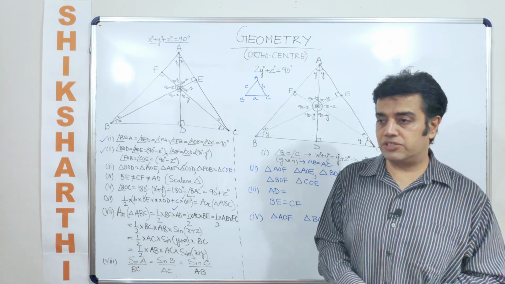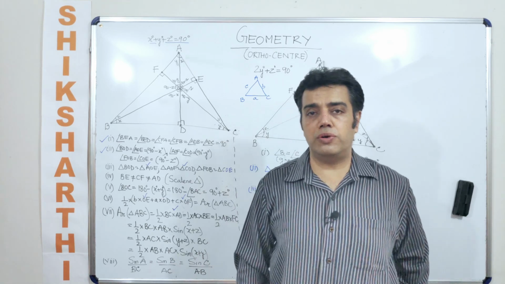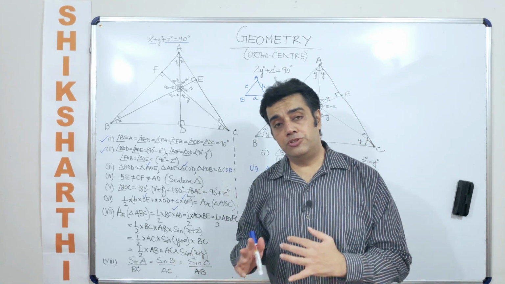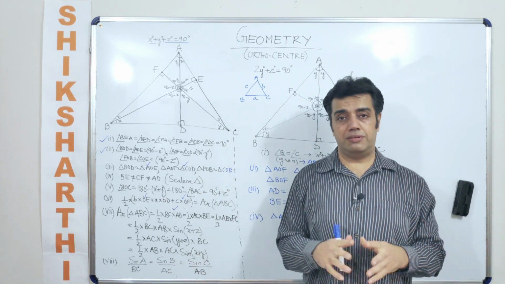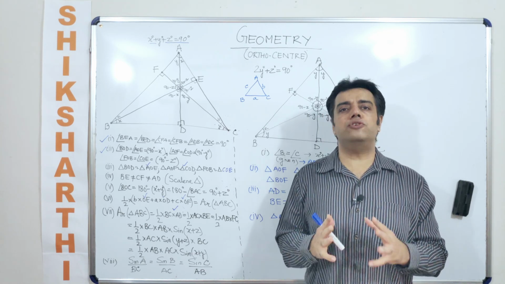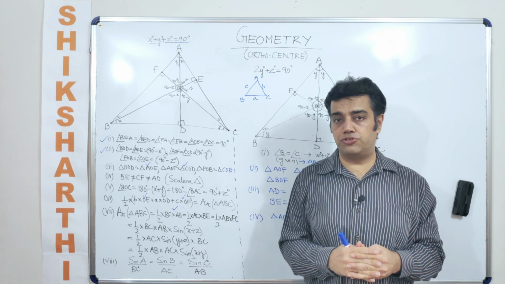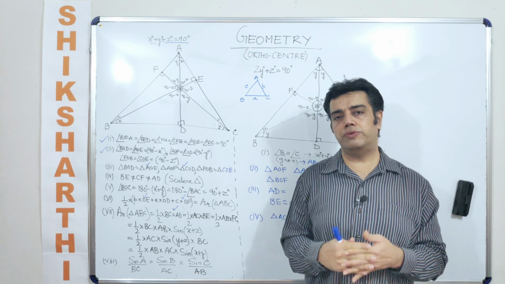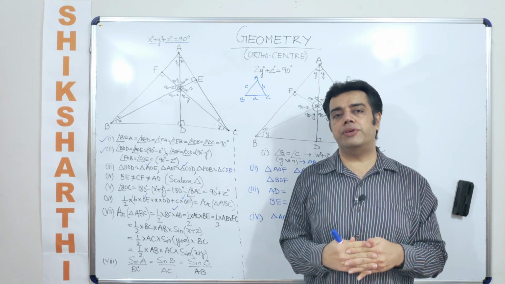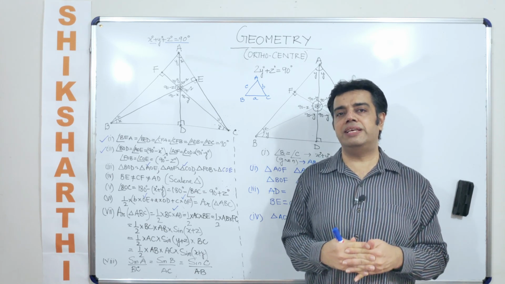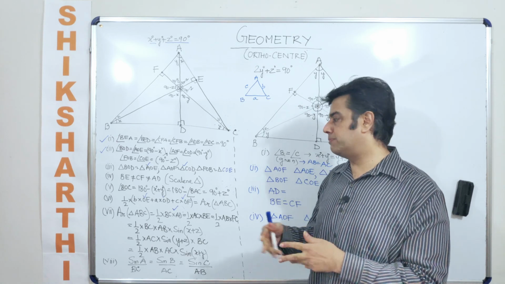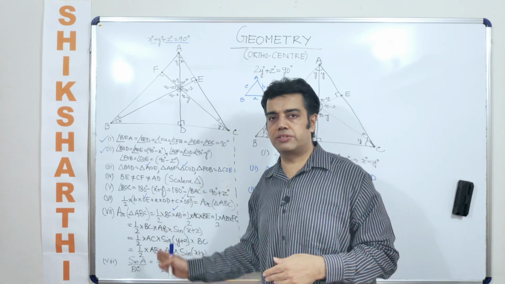A very important deduction, because if you recollect, in my last video I talked about geometry being very important for geometry itself, then coordinate geometry followed by trigonometry. It's very, very important. Most of the deductions in trigonometry, you can do just with the help of some of the byproducts. These are some byproducts.